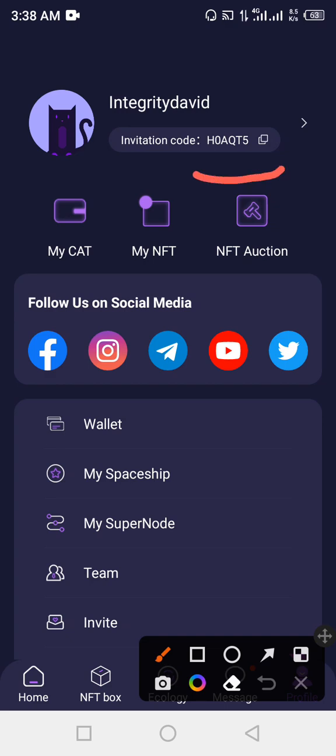This is my invitation code: H0AQT5. That's my invitation code. When you download the app, as you are registering or signing up, in the section where it asks you for a referral code or invitation code, enter this code so you can be part of my team.